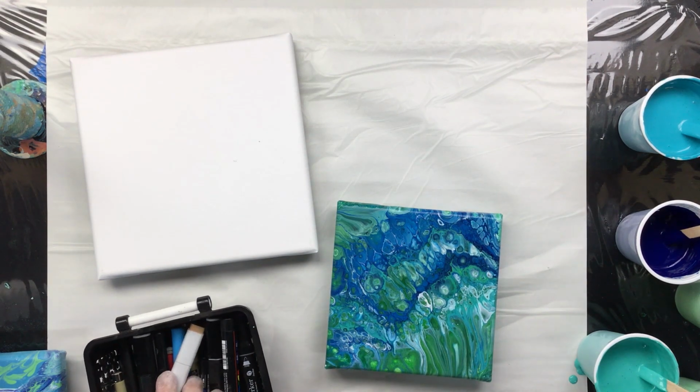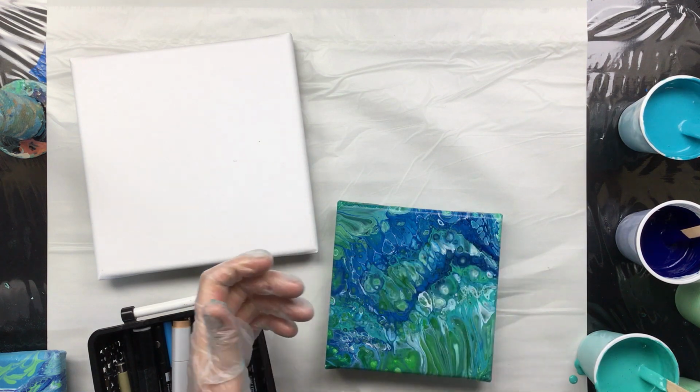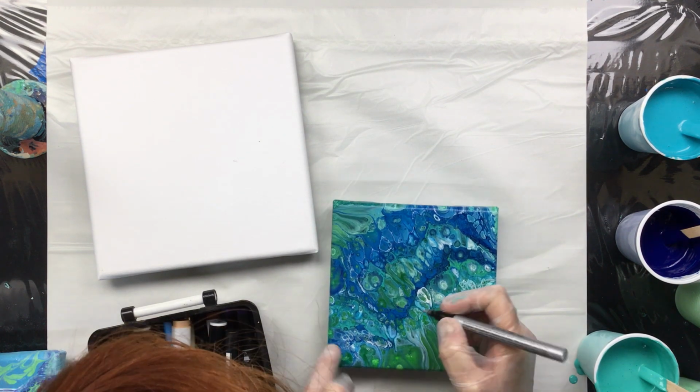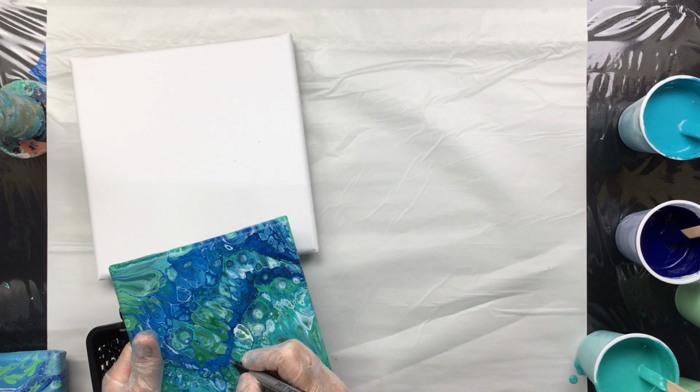Here's my silver stash. This is a silver one. These I used to use to sign my paintings. Let's see if it's still working. Yes, it is. And I was thinking of, let's see if I can do this on here.